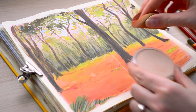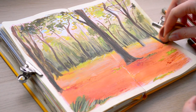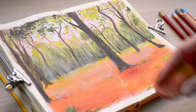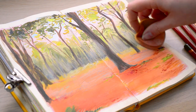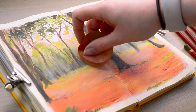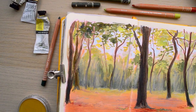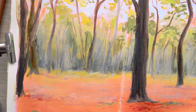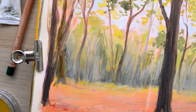The pan pastels worked really nicely over all of these mediums - I didn't have a problem going over the Neocolours at all. I'm going in with the beige again, trying to avoid the trees in the foreground, though it's quite hard with these larger sponge brushes. I don't have very small ones - I know you can get them from the Pan Pastel website which would work well. I went over some trees so I came back in with a Neocolour to clean that up because I really wanted to push back the background. Here are some close-ups - I really love the depth it creates and the atmosphere and haze it added to this piece.